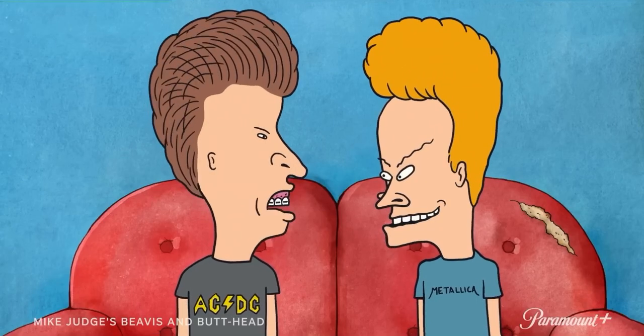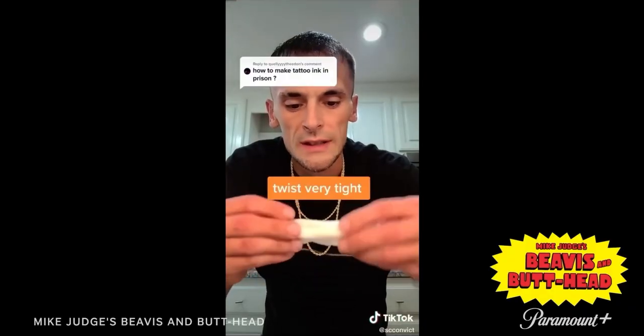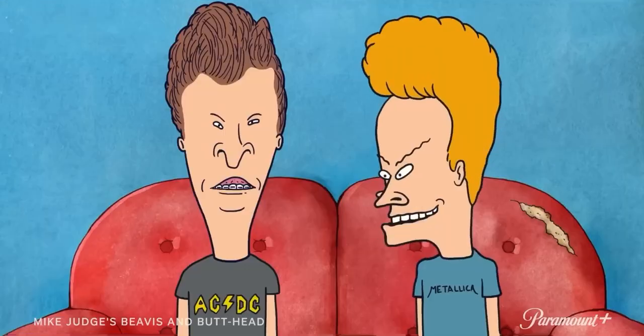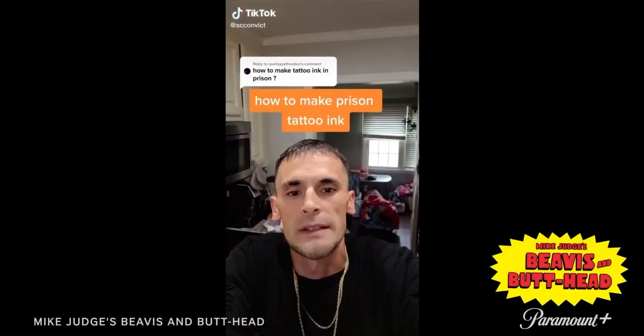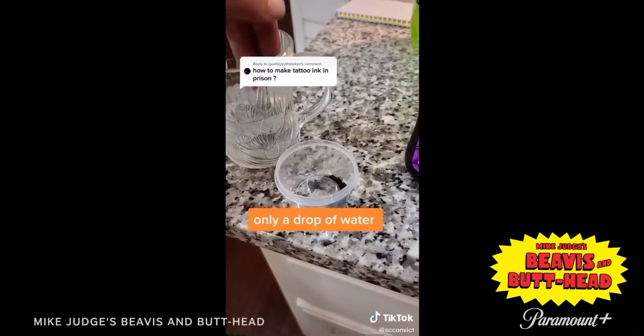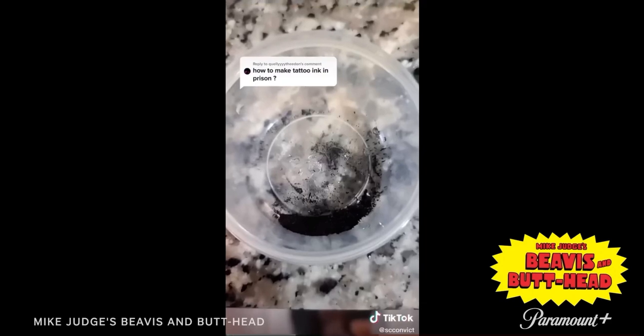[Reactor 1: He didn't have to do anything — they just let him right in.] [Reactor 2: Yeah, they just looked at him and were like, 'Sir, I can tell by looking at you that you're going to be in jail eventually, so let's just get this over with.'] Only a drop or two of water. [Reactor: He's back at his mom's.]